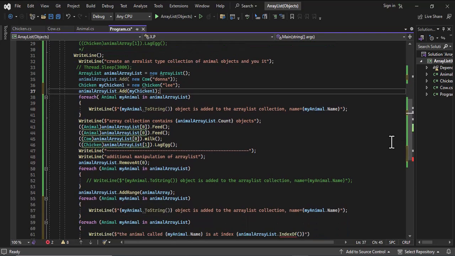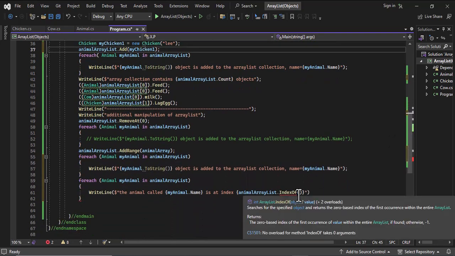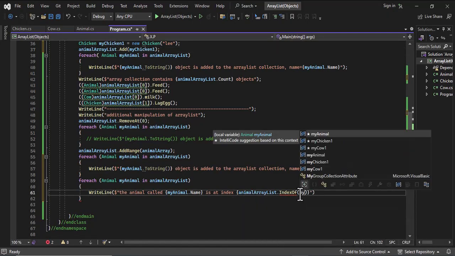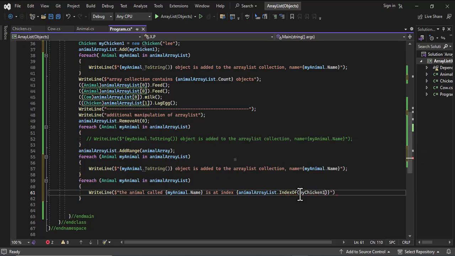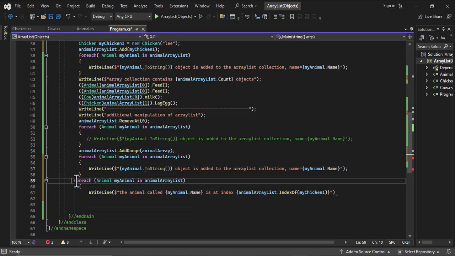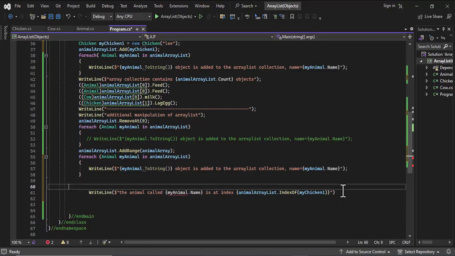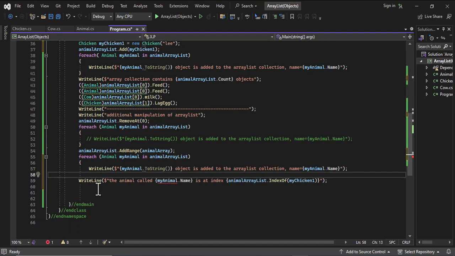So let me just say, for example, my chicken. So let me come here and just say my chicken one. And to be honest, I don't have to use a for each for this. I honestly do not need that, because it's not like I'm going to traverse inside of a for each and then search for the index of every element.